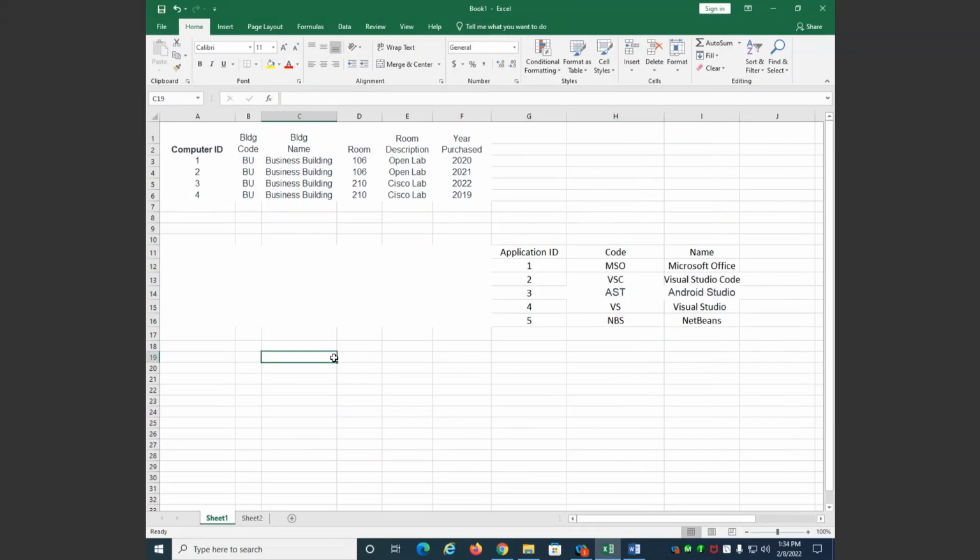Two tables aren't linked. In other words, we lost a piece of information. We got rid of the redundancy of having the application in the table a bunch of times, but now there's no way to associate the application and the computer. So we'd have to go back and put in the relationship.